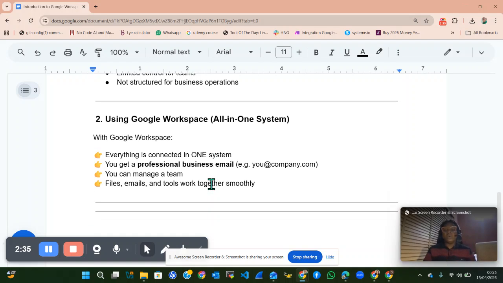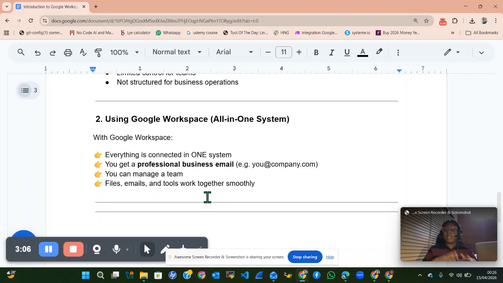With Google Workspace, everything is connected to one system. You get a professional email address instead of your name at gmail.com. Let's say your company name is Viva. You may get John at viva.com.